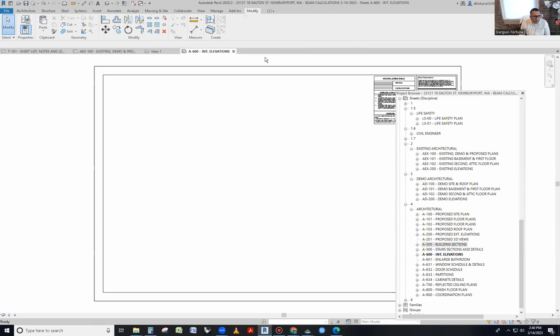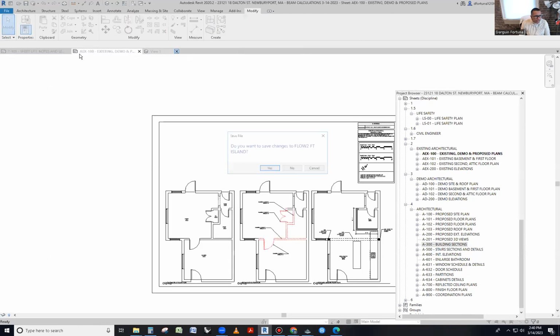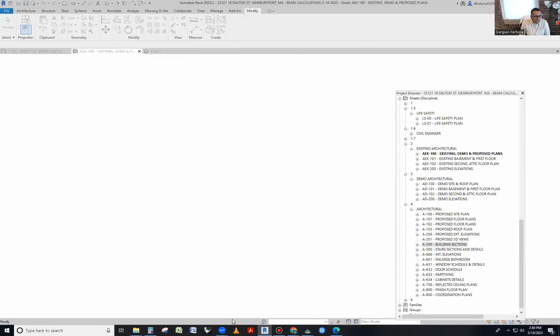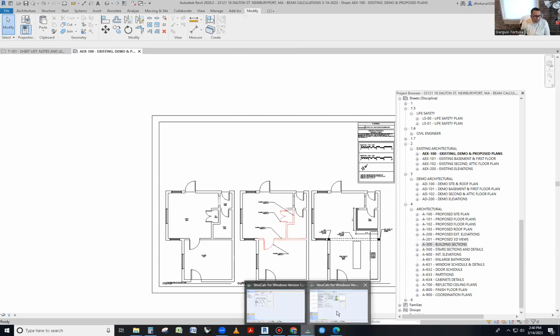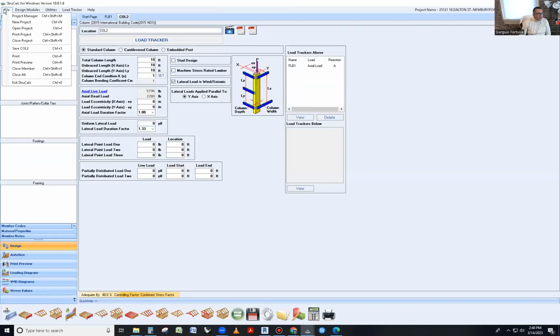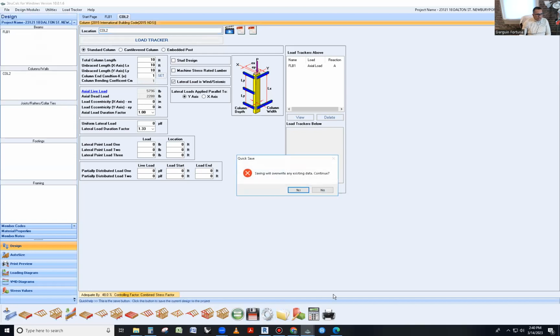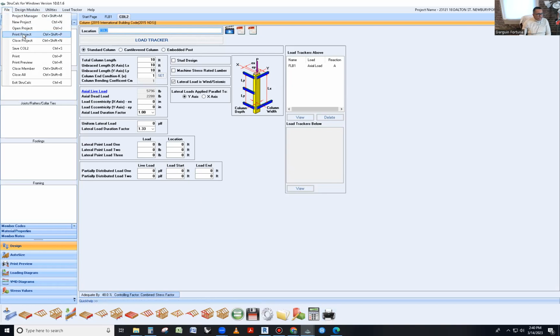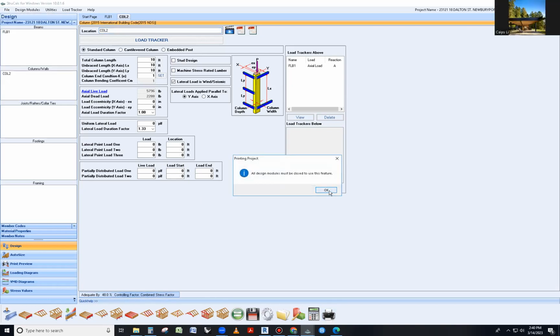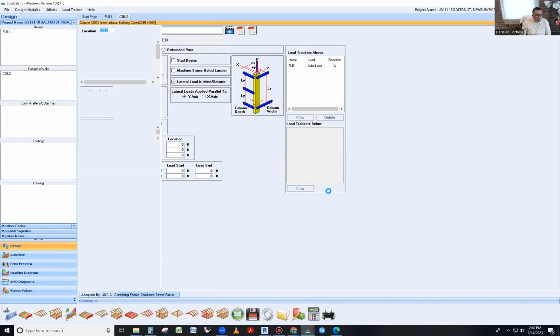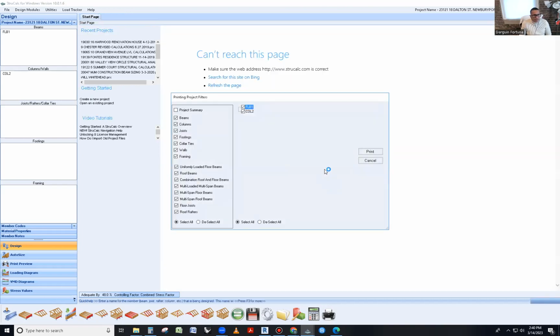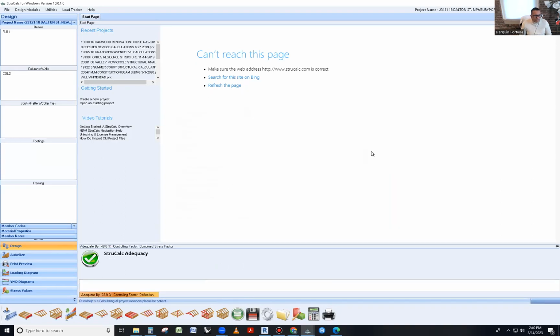There's none of those. But to finish the structural side of this project, let me also quickly finish the report, because I haven't done the report. So the report's here. Make sure you save, and you can say print, or you could just go here and say print project. That's the one I like the most. So it closes everything. It does its own thing. My computer doesn't like printing the entire project as one PDF, so each member sometimes ends up being its own thing. But let's see. Hopefully, it does it.